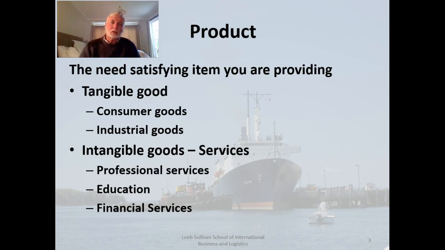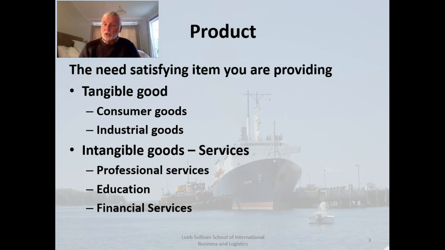Well, there's lots of things that can clean up spills. Sponges can clean up spills. Regular cloth towels can. Paper towels can. Tissues can. All sorts of things can clean up spills. So what makes my product different? What need does it satisfy beyond just cleaning up spills? Well, if we compare it to a cloth towel, it's disposable. Once I've cleaned up the spill, I can throw it away. I don't have to wash it and dry it and put it back on the towel rack. So that's different. It's got a different need satisfying piece to it.